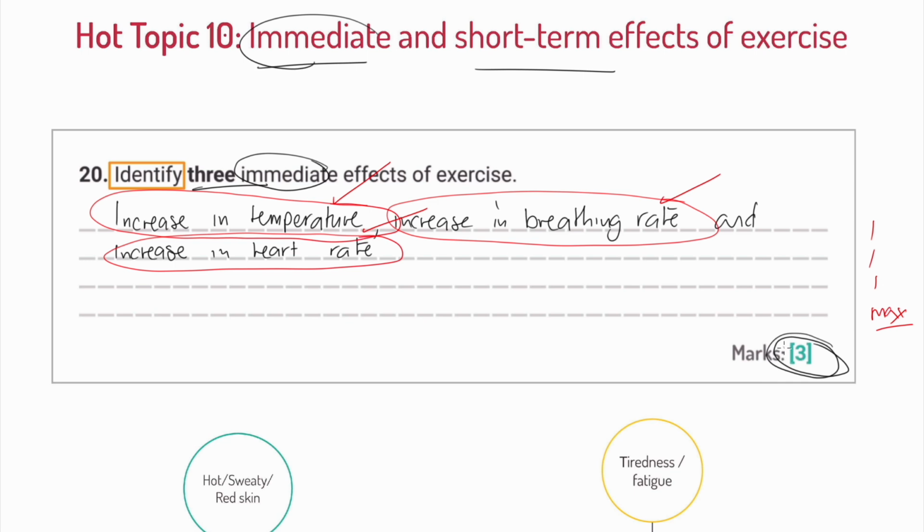Now, before we move on from that question and look more generally, I just want to make a little bit of a teaching moment here. Increasing breathing rate is something that we should be aware of. Let me just change pen color to something more general. If we talk about breathing rate, so if I put B rate, breathing rate, this goes up during maximal exercise.